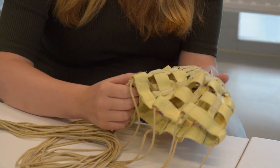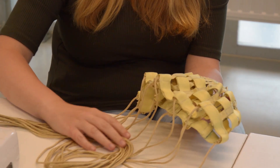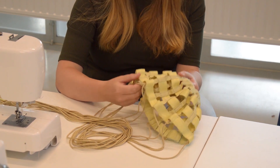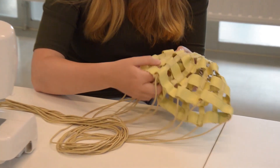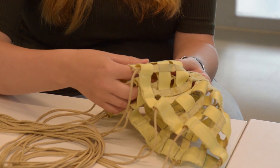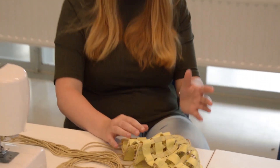It's made out of aramid fabric, which is really thermal resistant and strong, but it's also difficult to manufacture with. You see that the drogue consists of a lot of separate parts that need to be sewn together, and it's quite labor-intensive to do so with aramid material, and therefore it is one of the more complex and time-consuming tasks to make in the whole vehicle.